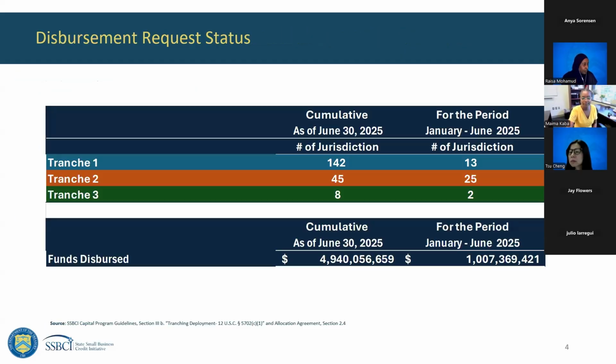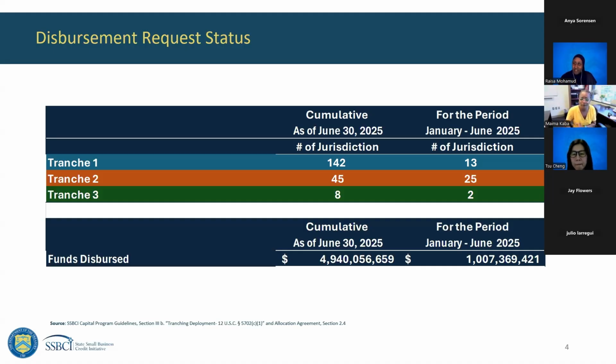Next slide, please. Our team just wants to provide a snapshot of the disbursement. My team has been really, really busy processing disbursements since your first tranche after your approved application. So far we've done about 45 disbursement requests, and just this year we've done 25. So we are very eager to get your funds out to you to make sure you have successful programs.